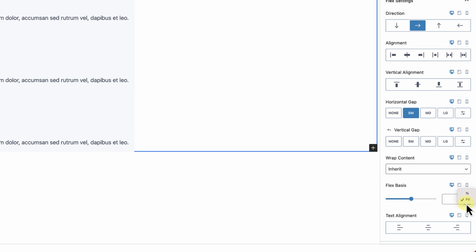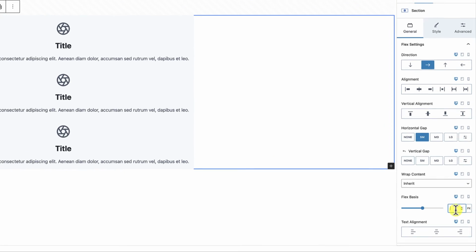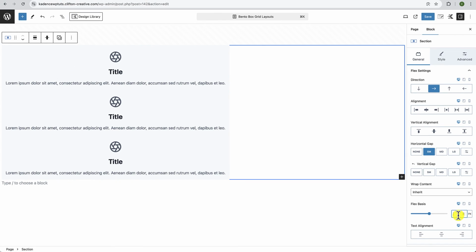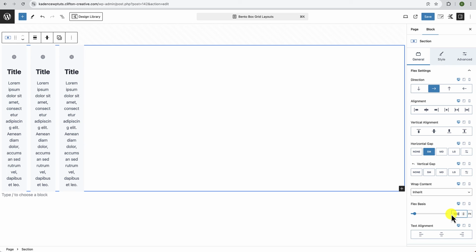Okay, so let's say I wanted to do this in pixels. I'm just going to leave it as pixels, and I said that the flex basis for each element inside of this section is going to be 100 pixels. When I do that, that means that each item in here will have a width of 100 pixels. So let's go ahead and just type in 100. Okay, so now you see how everything is now 100 pixels and everything is now in line. Okay, this only applies when the direction is going horizontal.